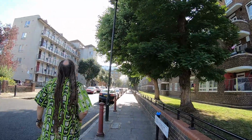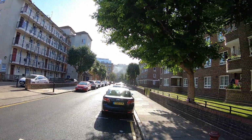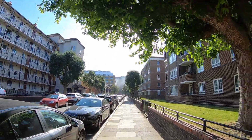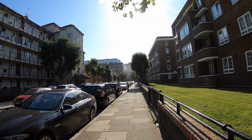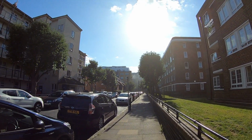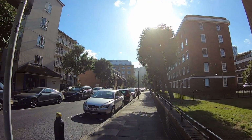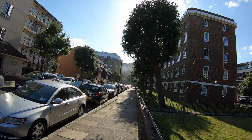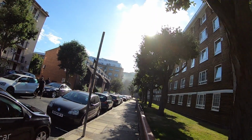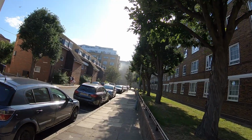Oh, barbecue smoke up ahead. Barbecue. That looks like a skip fire. That must have been what they thought was happening. Are you recording it? Check it out. Yeah, let's go check it out. Yeah, it's pretty aggressive smoke there, eh? Wow, that does seem like a little more than a barbecue. I smelt something like melting plastic about an hour ago. Maybe I should have called the fire brigade? That doesn't look very appealing. I know our barbecue, when we lit it, it initially smelt like burning garbage. Is that a barbecue? Hell, man, that looks like they're cooking a cat over there.